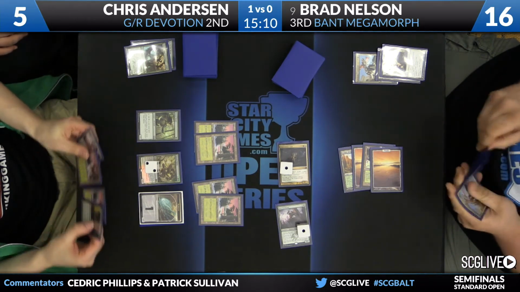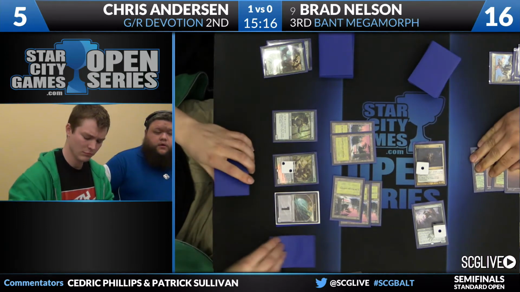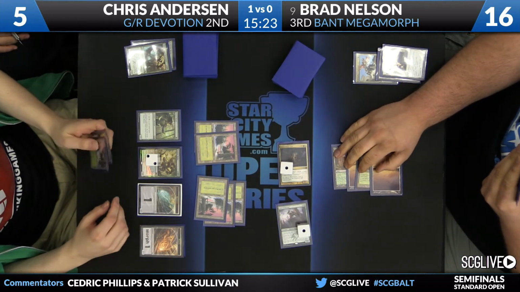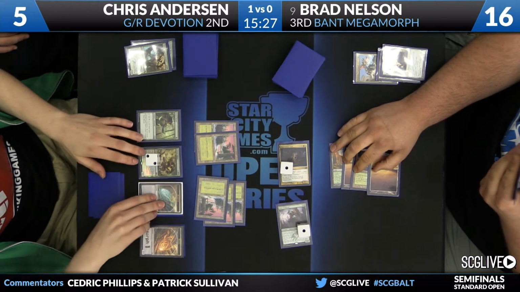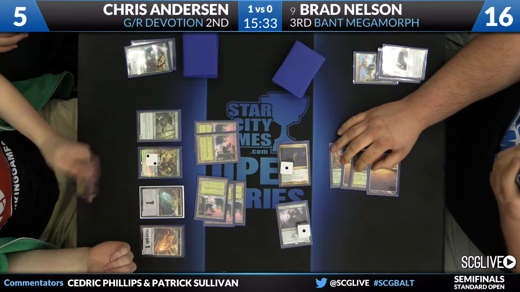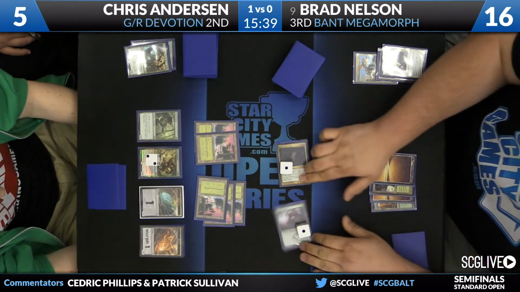Andersen already down to 5. There's a forest. Looks like a Den Protector for Chris. He doesn't have a ton of morphs in his deck, so Brad can probably suss this out. Yeah. Looks like Andersen may just be passing the turn back. Has to take a little bit more of a defensive approach.